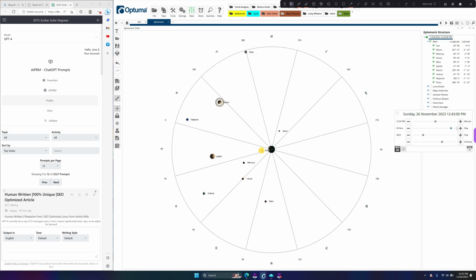I'd have to look at certain angles, and then I'd have to jot down the date that occurred on. But now what I've done is I've taken this whole strategy and I've turned it into a prompt for GPT. And I'd like to say you can use Bing, but Bing is not as friendly as ChatGPT. In this instance, I have got the prompt working on 3.5 for those who are on the lower tier accounts. For those who have the GPT-4 account, I will show you how I use this prompt.